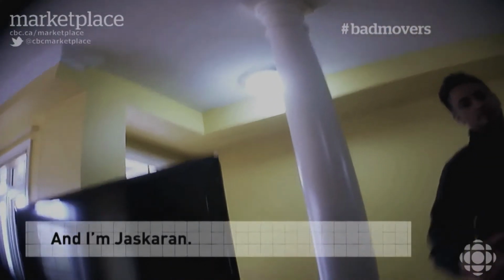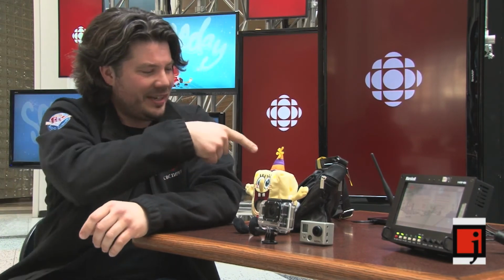So some of the things I've had to do is sewing button cameras into shirts for various stories. I've made a camera out of a coffee cup that is actually quite popular. That thing's probably done more traveling than I've ever done. But yeah, there's a thermos coffee can with a camera just like this inside of it that we use.